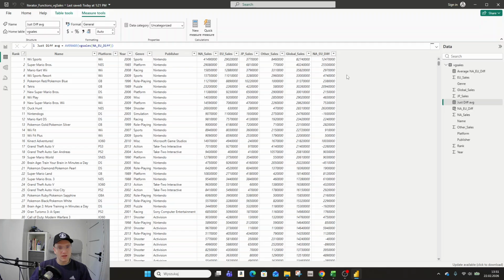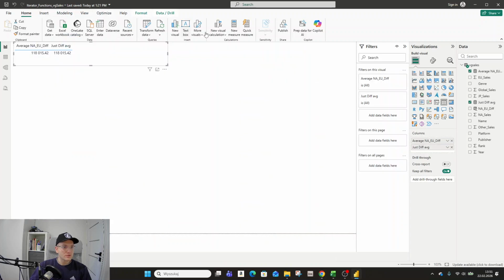The second example would be also on the average connected with CALCULATE, which is an example from the course I'm doing, because I have my own opinion on the example that was shown here, and not sure why actually, so I just showed that.